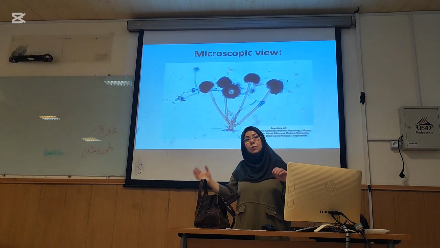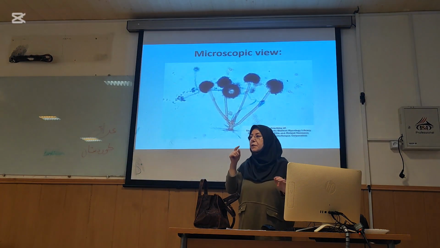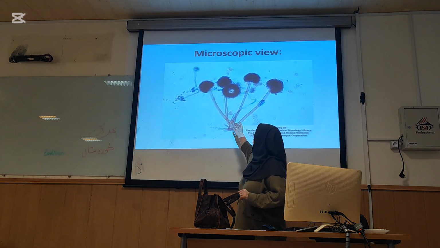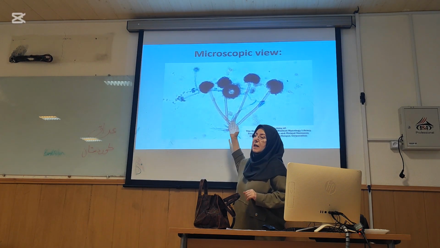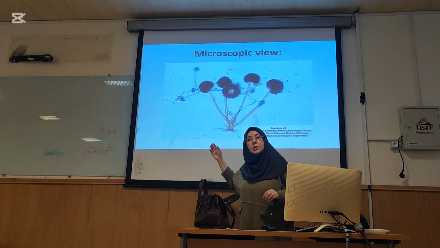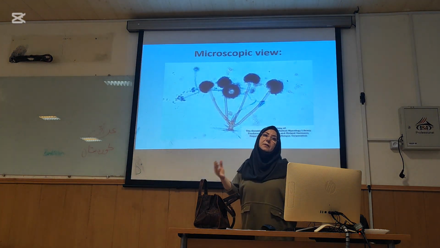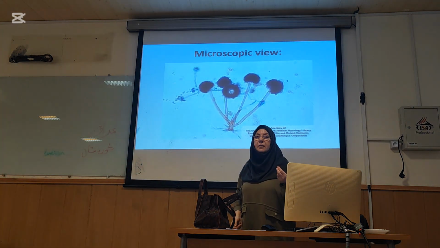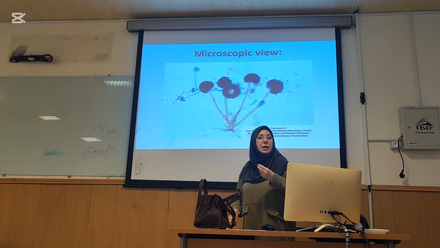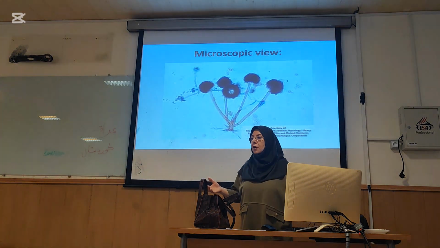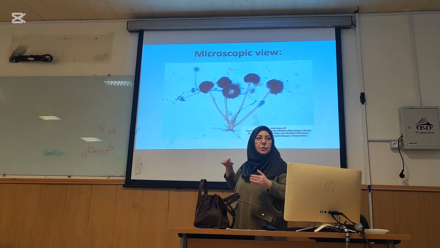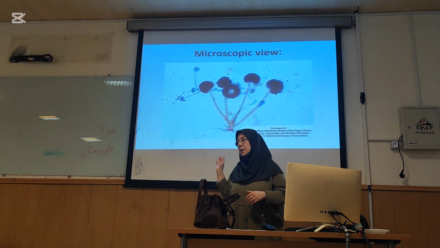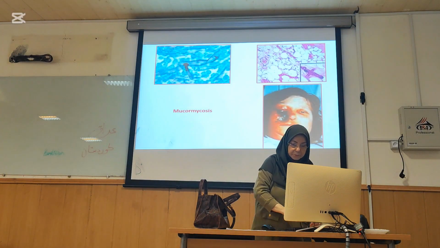Okay? So, Mucor and rhizopus. If you see some rhizoids at the base of the sporangiophore, you should name this fungus rhizopus. Rhizopus has rhizoids, but Mucor does not have any rhizoids. So this is the identification key for Mucor and rhizopus. In rhizopus you can see some rhizoids at the base of the sporangiophore, but in Mucor you cannot see any rhizoid in microscopic view.